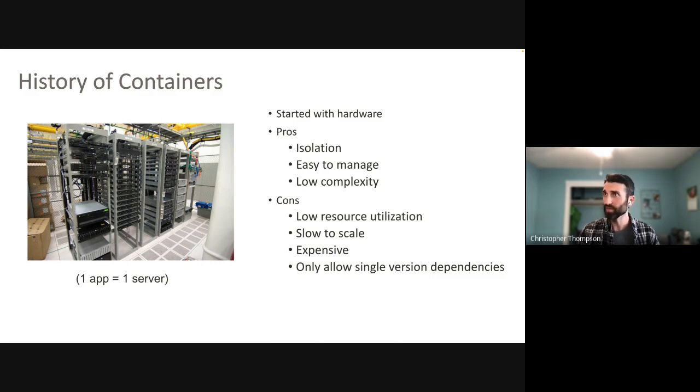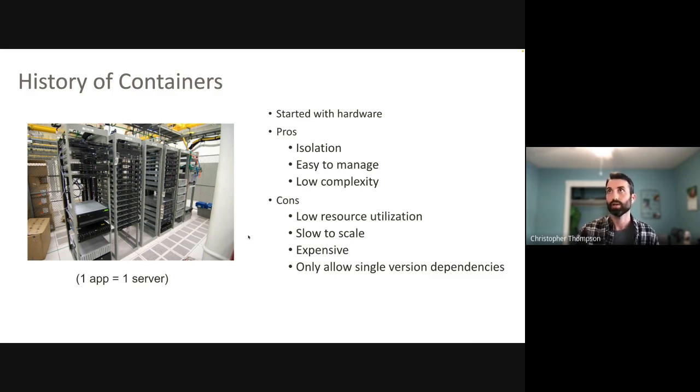And another thing is, it only allows single version dependencies. And what I mean by that is, say we have Python 3.10 and Python 3.11, right? Well, we have things like virtual environments and that kind of thing, and that's cool. But running that on a server, it's difficult to have multiple dependencies, right? Python kind of solves that, but having multiple dependencies on a server can be a headache. And so, if you want to run different versions of the same package, that can start to become cumbersome for your IT department.